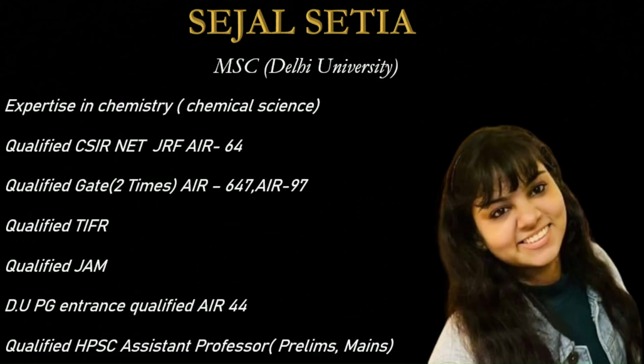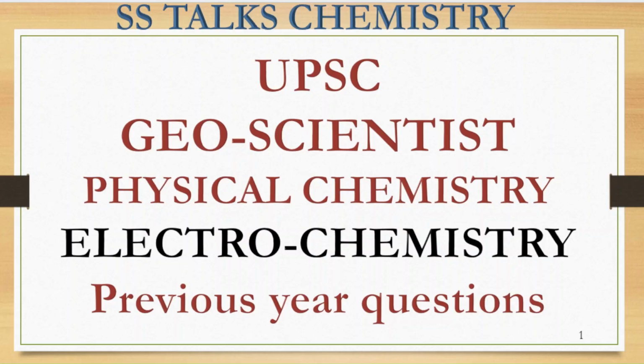So we were discussing our previous year questions of the UPSC Geoscientist exam, and in that we started with the physical chemistry portion. Previously we discussed the chapters KTG, thermodynamics, and solutions and colligative properties. These three units we discussed from the years 2020 to 2025, and each and every single question was discussed.